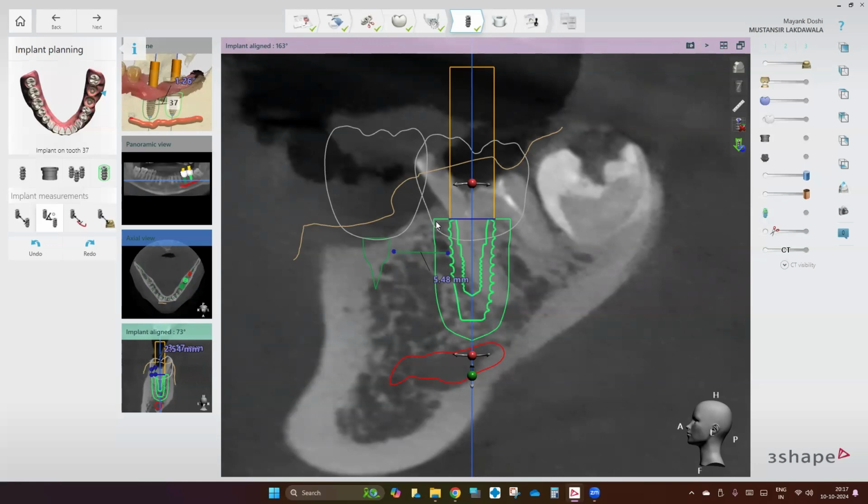But in some cases, most of the time perio cases, if furcation involvement is there, the bone height is below as compared to the crestal height. From the crest, we are measuring the height to the superior border of the canal. So bone height is less in such cases. In the furcation area, in this case, is the crestal bone less, or the furcation is down? The furcation is down.